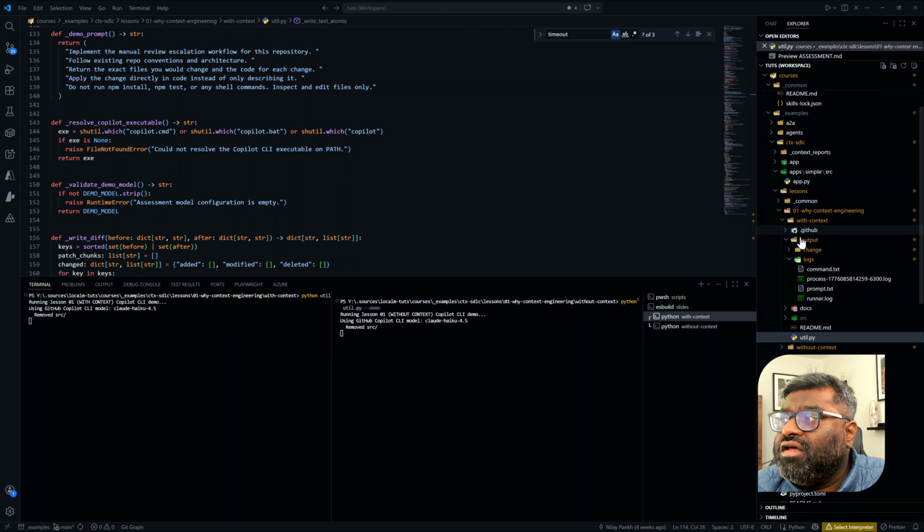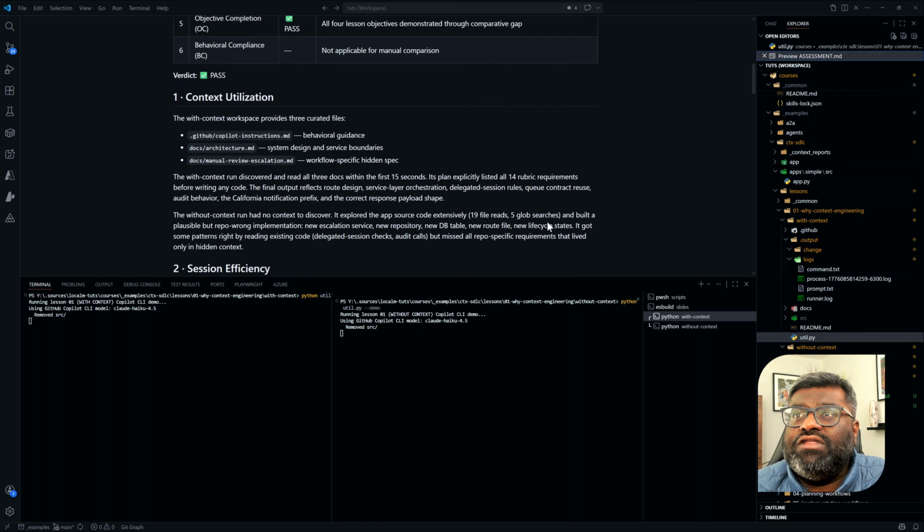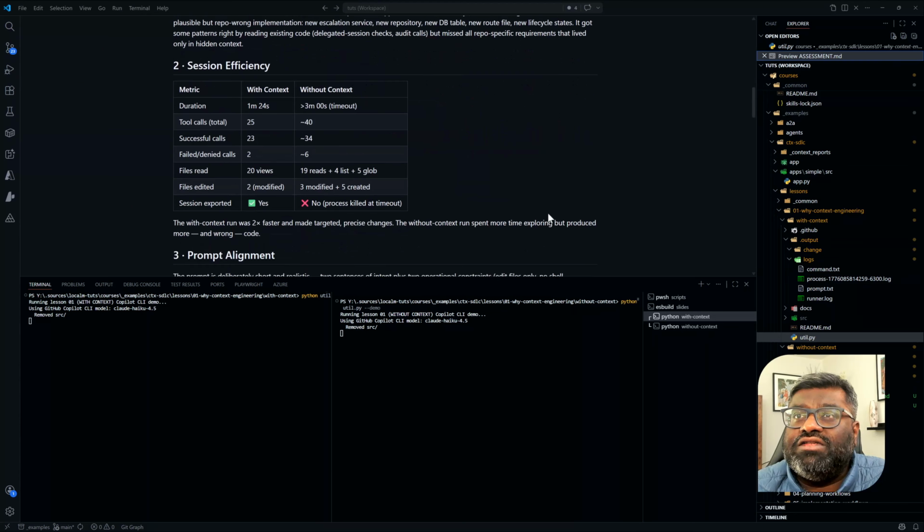So now we are running, and the change file should be deleted. Yes, exactly as we anticipated. Towards the end of it, it will produce the results, what it changed and the logs. It will dump the complete GitHub Copilot CLI logs. Before we get into the results, this is the last run, and I have validated the session efficiency that you already saw in that slide. A shorter duration, the tool calls almost half, and most importantly, the context it used. The token usage was almost one third.